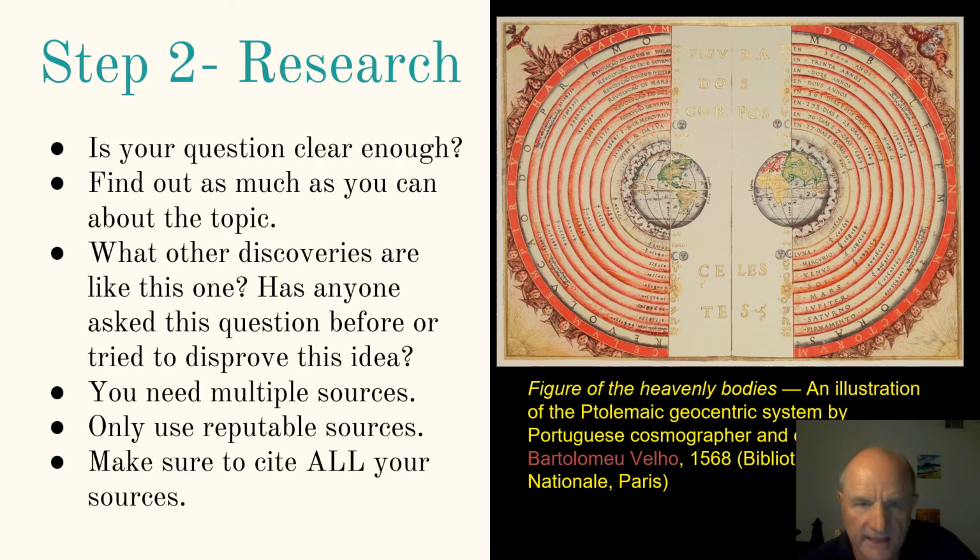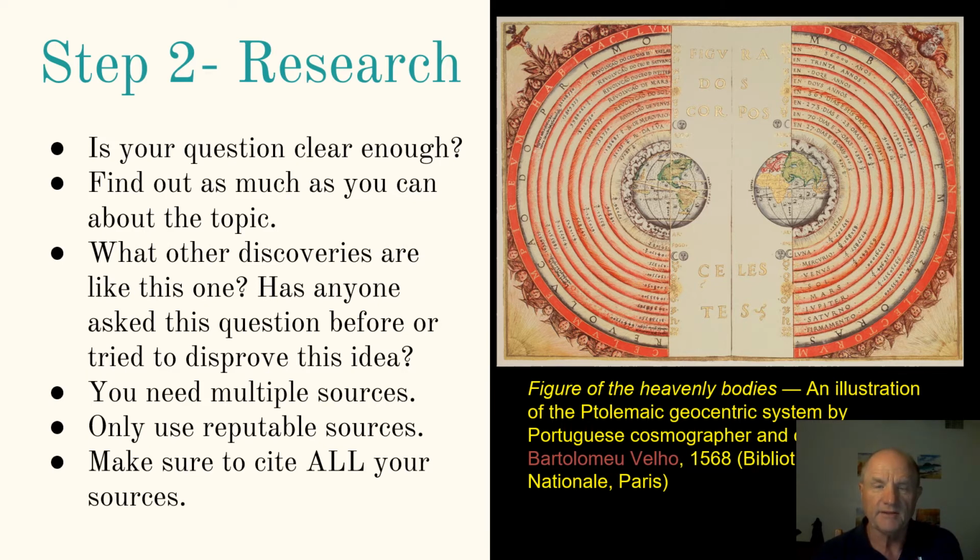orbited around the Earth. In that diagram there's orbits for Mercury, Venus, Earth, Mars, Jupiter, Saturn, and then beyond that was known as the firmament of the stars. At that time in 1568, they had not yet discovered Uranus, Neptune, or Pluto, or anything beyond that. That was the extent of their knowledge at the time. And so Galileo came up with his question based upon this prevailing theory of the geocentric theory.